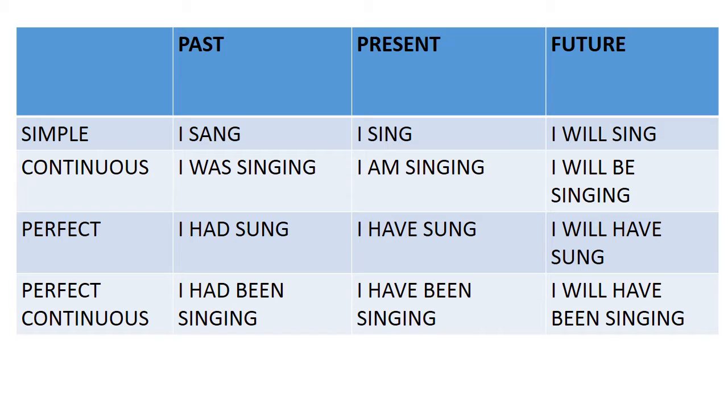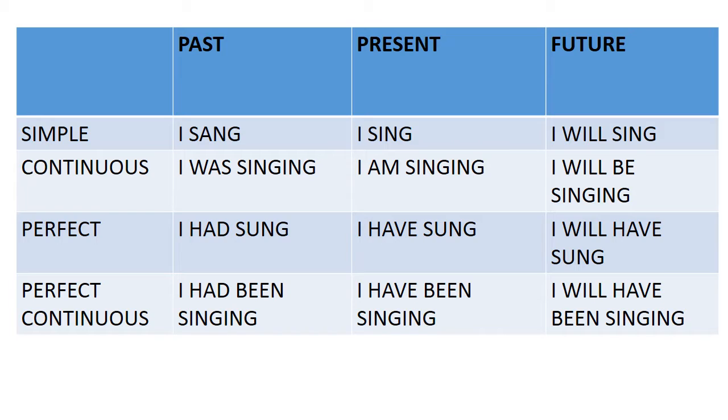Now moving on to future perfect tense. Will is added to represent the future tense and have is the helping verb, and the main verb sing again remains the same as sung. So children, here you must have observed that the main verb which changes into sung remains the same in all the three tenses, whereas the helping verb has changed in different forms.